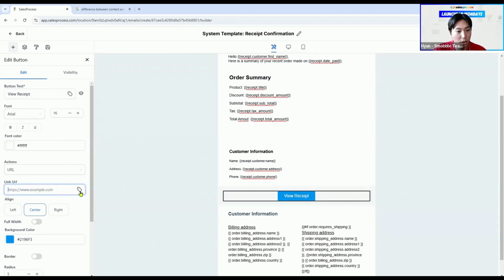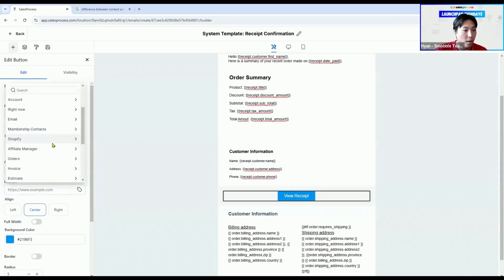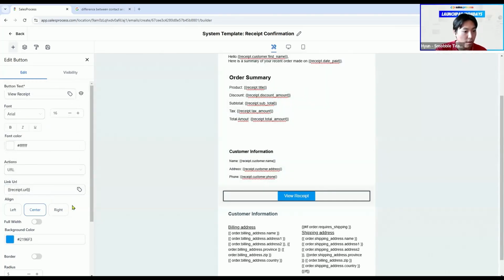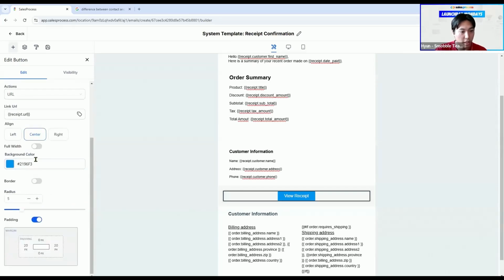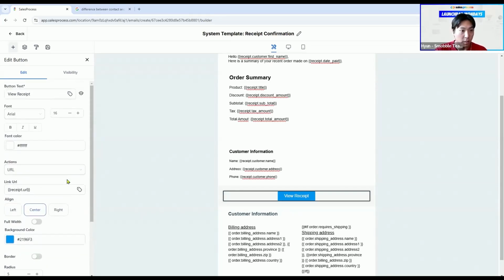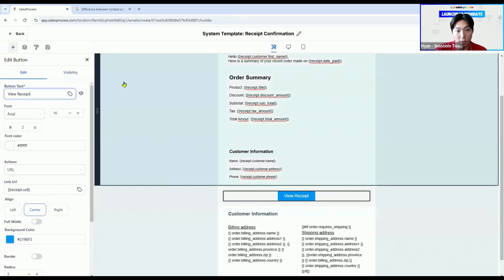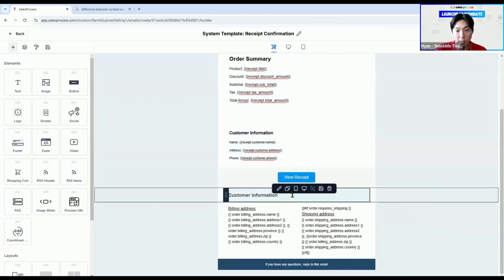We're going to change the link URL to the receipt URL. Where is this? Receipt URL. You can change its color. I think blue is all right. And I'll leave that like it is.